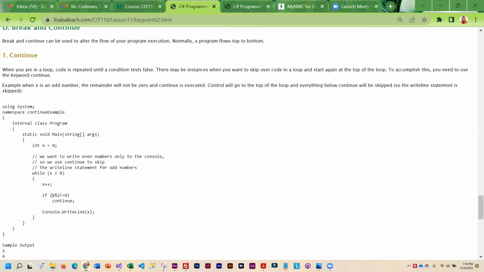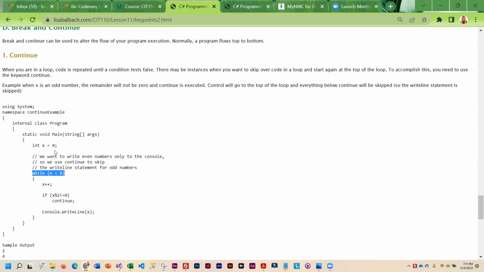And if it's odd, when you try to divide it by 2, we are going to have a remainder. So it will not be equal to 0. So if x modulus 2 doesn't equal 0, we have an odd number. We don't want to print that to the console. So we say continue. What happens then is it skips everything below that, and it goes back up to the top of the while loop.